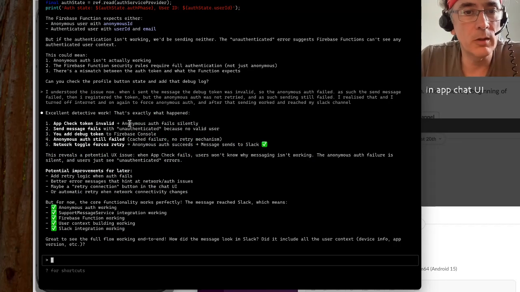Excellent detective work. That's exactly what happened. App Check token invalid, send message fails, you had the debug token, anonymous auth still failed. No retry. Network forces retry.